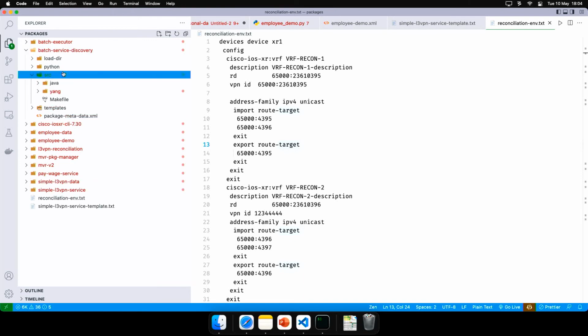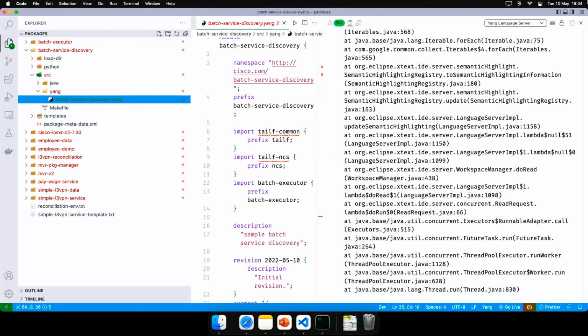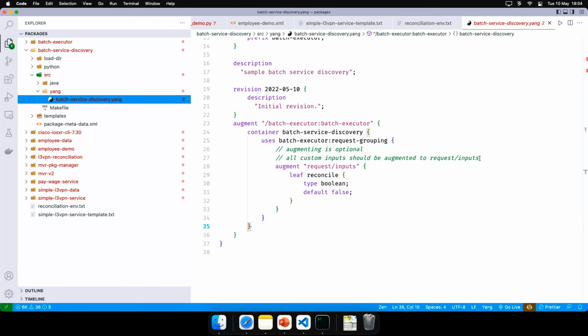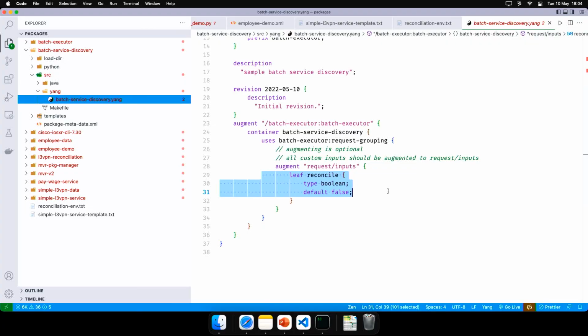I'm just going to show real quick what my inputs are for this use case. If you see here on the screen, line number 28, I just have one flag called reconcile true or false, meaning by default, I will do a commit with no networking, right? If I include, say, reconcile true, then it will try to reconcile the service. And it will look for all the devices. Right now, in the inputs, I don't have the list of devices because I expect my code to identify those devices dynamically, which is the n number of items, all right?